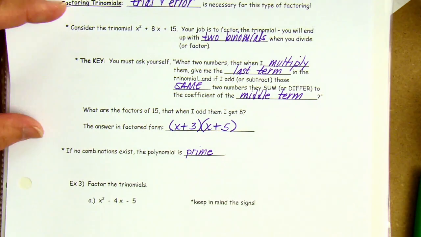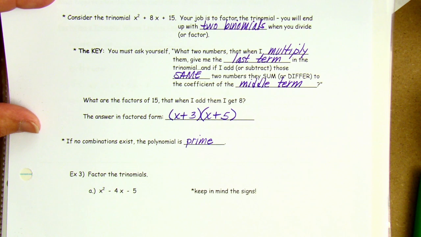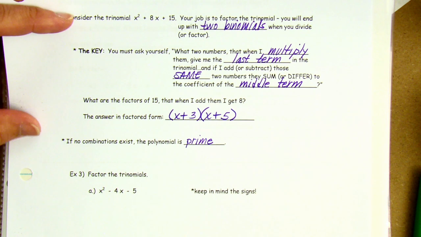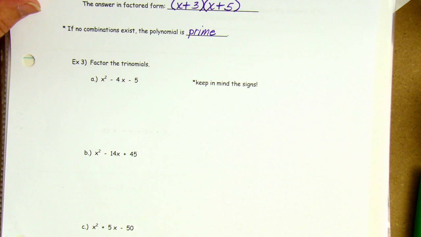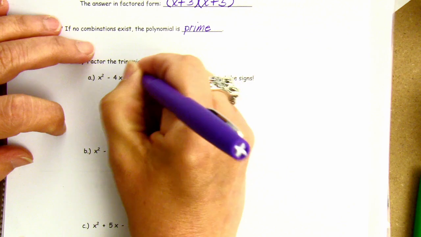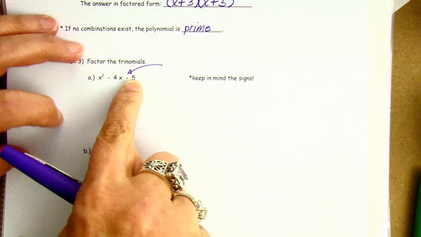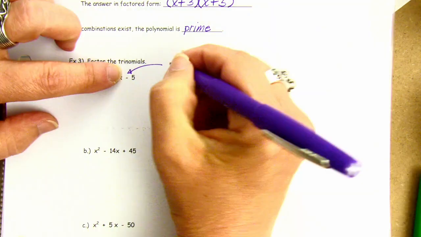Okay. Folks, in your homework and any kind of assignments, prime doesn't happen too often. Just keep that in mind. All right, for these specific examples, it says factor the trinomials. Keep in mind your signs. Okay, so I'm reading it backwards, and I'm like, oh, I need two numbers that multiply to 5 that when I subtract, give me a 4. So this minus on the end means you're going to subtract.